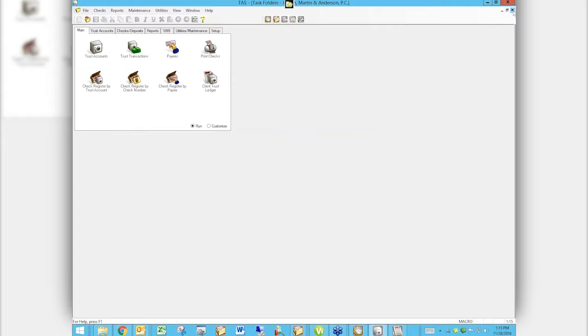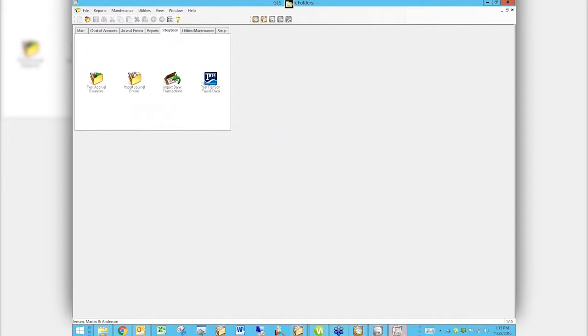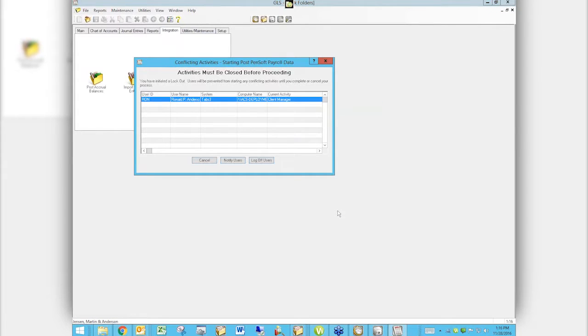Beautiful. Oh, and the perfect segue, because I'm talking about not recreating the wheel when it comes to your payroll data. Now, I'm going to be a little more theoretical because we don't have Pensoft payroll, and we have many clients that use it, but we don't really sell it. We just say, hey, go get this, and it'll integrate with GL. So all I'm going to do is take you into General Ledger and show you that if you click on the Integration tab, you have a Pensoft payroll data posting mechanism that warns you to back up first.